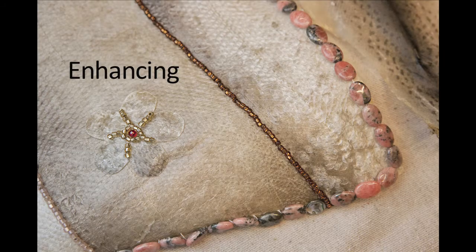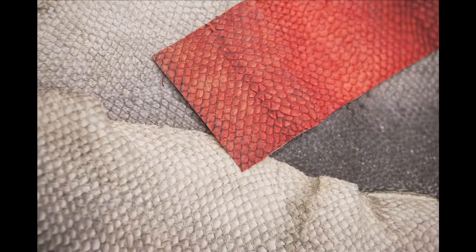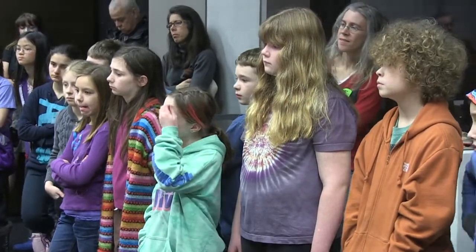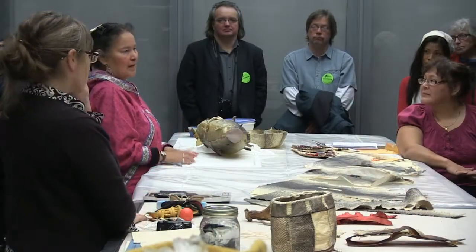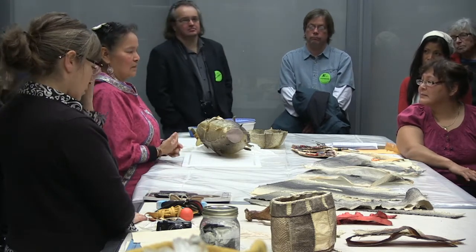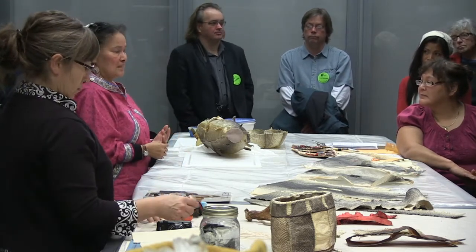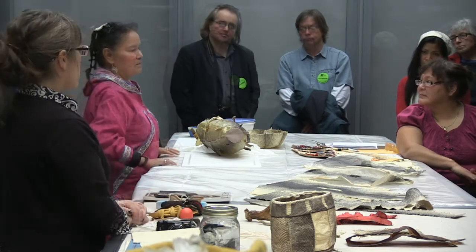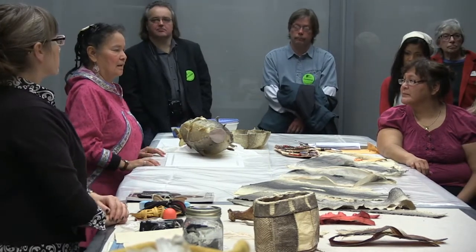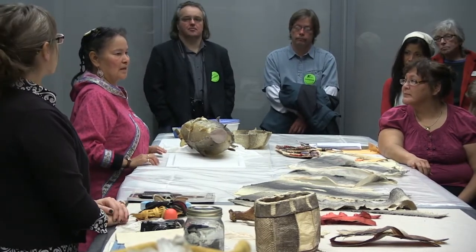How do you color your fish? This I used a commercial dye. If you go in the grocery store and see something called Rit dye, I just put it in there for probably less than five minutes. A lot of us do different kinds of adornments on ours. I use beadwork because Athabascans love floral designs and beadwork. I use a lot of dentalia shells, beads, and sometimes abalone shells that were traded.